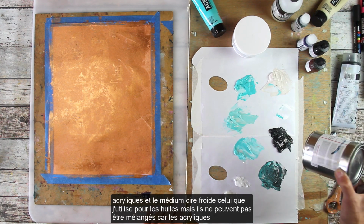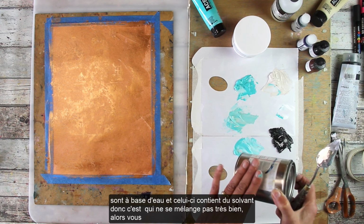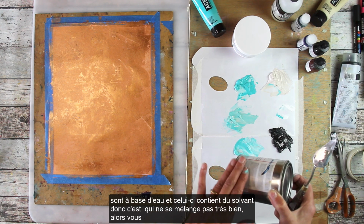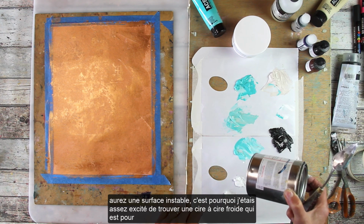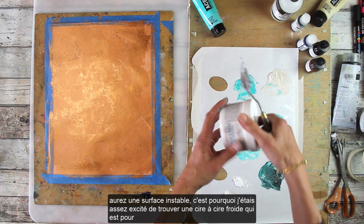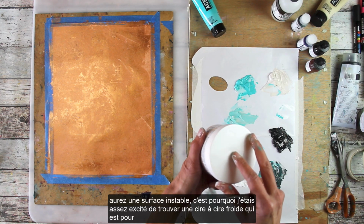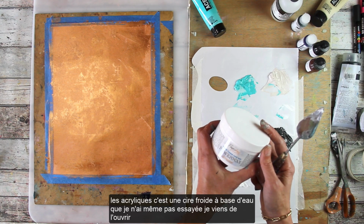I often get the question about the acrylics and the cold wax medium, the one that I use for oils, but they can't be mixed because acrylics are water-based, and this one has solvent in it, so that doesn't mix very well. Then you will have an unstable surface. So that's why I was quite excited to find a cold wax that is for acrylics. It's a water-based cold wax.